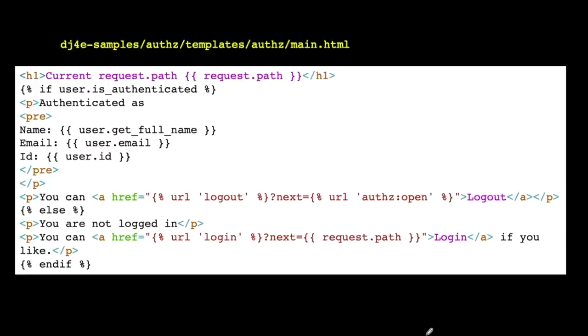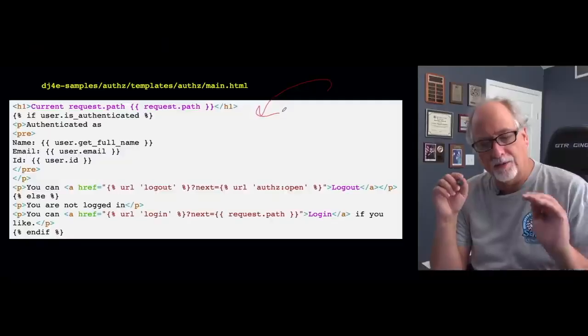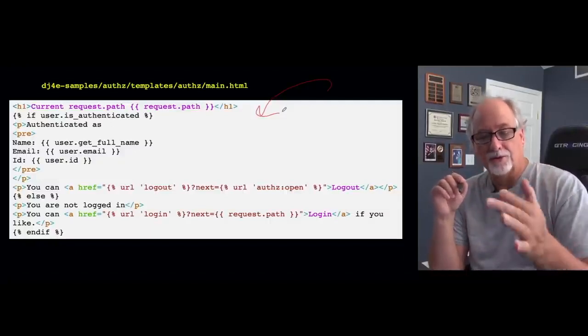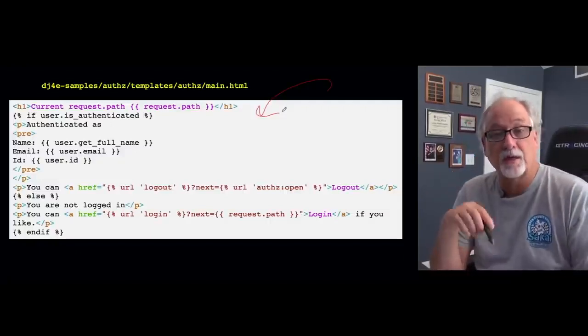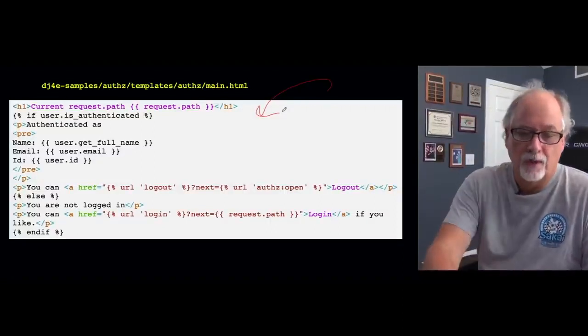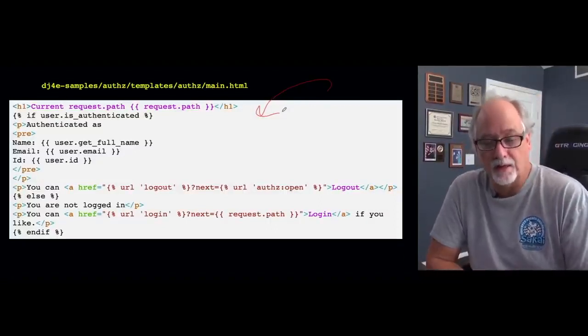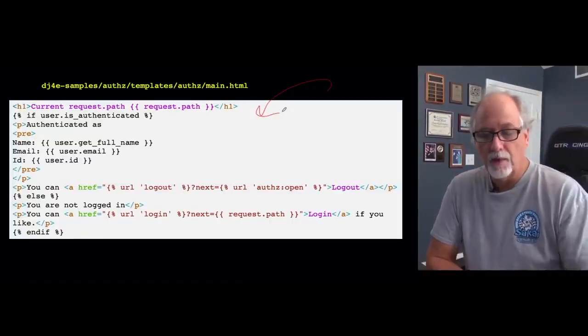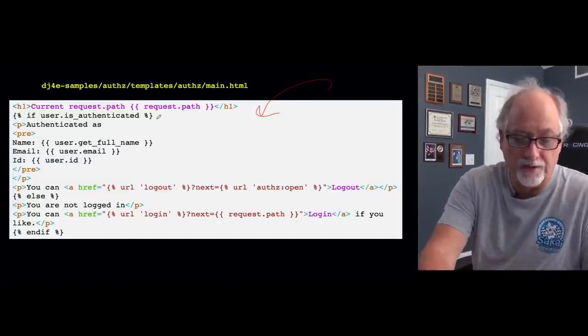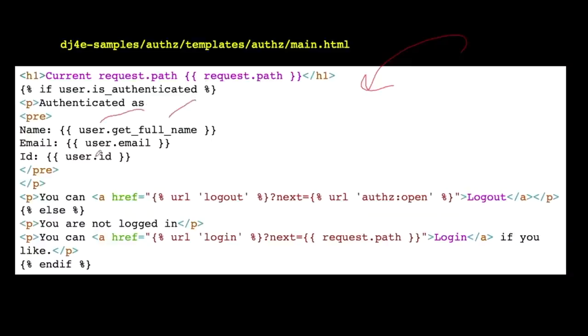So here's a couple things we can do. There is this user object that in a sense is passed in. You don't have to do anything to pass it in. There's this user object that sits there in your template context automatically. We'll talk later about how you can inject certain things into every template, but the system injects this user. There is an attribute called is_authenticated, which is true or false, to say whether you're logged in or not. And so if we see it, we show the person's full name, user.email, user.id. User ID is the primary key.